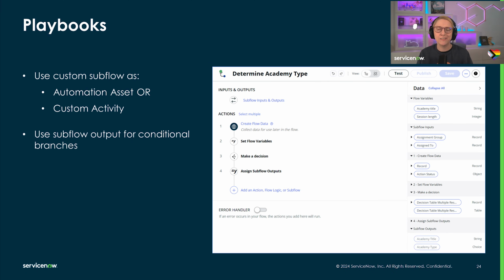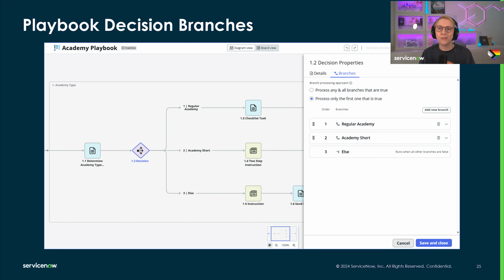After covering flows, let's look at playbooks. As of the Washington release, we have 2 ways to use decision tables and playbooks. In both cases, we have to wrap them in a subflow. Any subflow inputs and outputs will be available when creating a playbook, so we can hand in any data we need to make the decision. If you then map the decision results to the subflow outputs, when you use your decision subflow in a playbook, the outputs will also be available for conditional branching, allowing for very flexible design patterns.